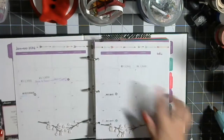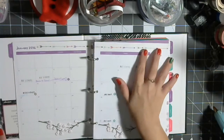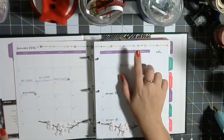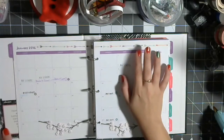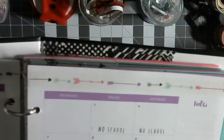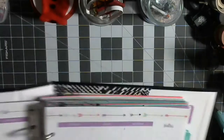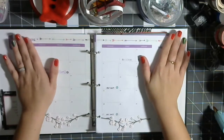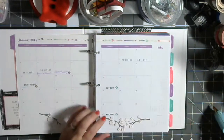And then of course I put down stickers. This washi — I think it's $3.95 for five yards. I loved the pretty arrows. Can you guys see that? Pink, purple, the mint color and the black arrow. I'm so proud of myself — it's the very first washi tape I ever used start to finish. Like the roll is gone. Had so much fun playing with it. You can kind of see the font there — the no school, the birthday, the payday. I really liked the font on it.